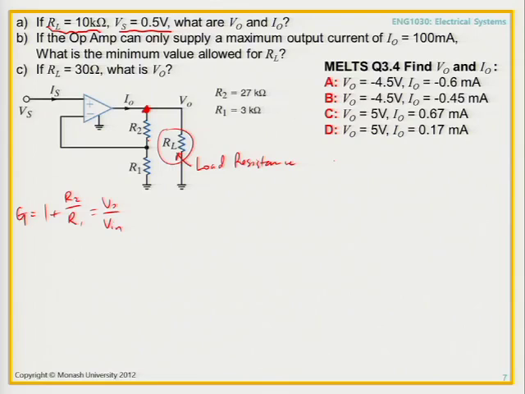Okay, most people are at least figuring that the output should be positive or negative. Positive, right? Because we've got a non-inverting amplifier. So that splits you down to two choices.